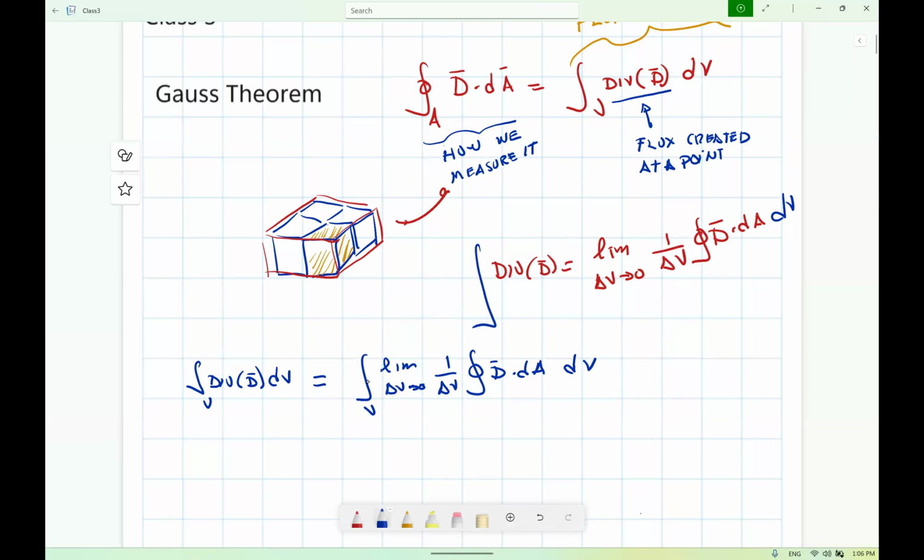But you could simply also say, well, I am taking the volume integral and I am dividing by the volume. So you can simply say this thing is dV. Therefore, this comes to be equal to the closed area integral of D dot dA. So you can have some sort of mathematical justification if you want, but this course, or whatever you call it, class, chat, whatever you want to call what we are doing, is mostly about physical things.